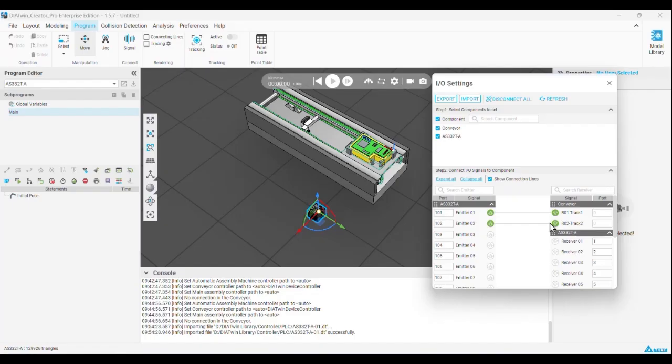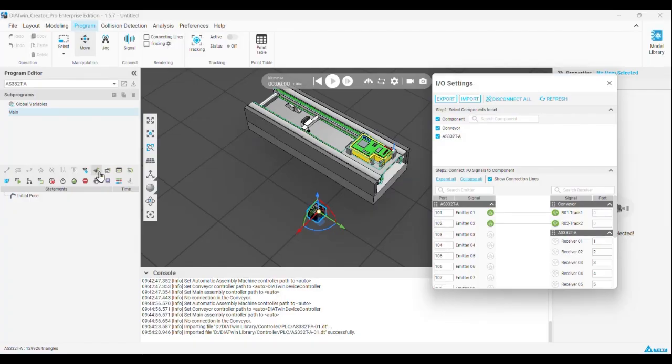Okay, so I think you already follow up with yesterday's training. It is simple. The relationship just describes what port of the PLC, like what digital output of the PLC will control what digital input of the conveyor. So now you can just use our statement to control the conveyor.